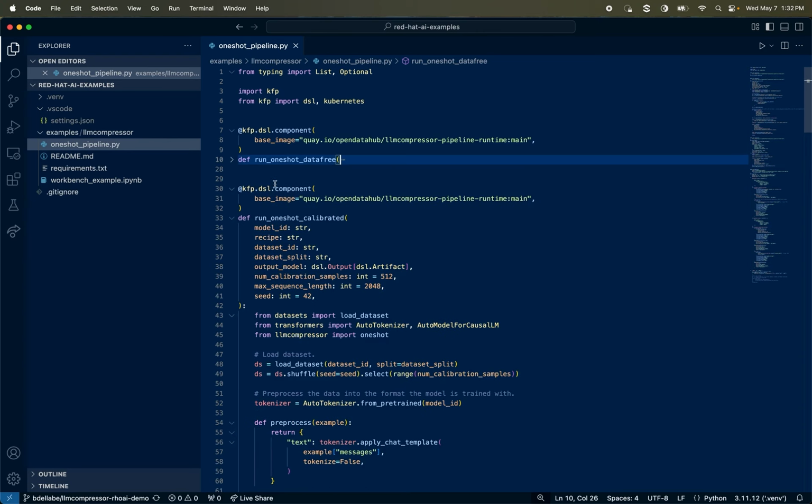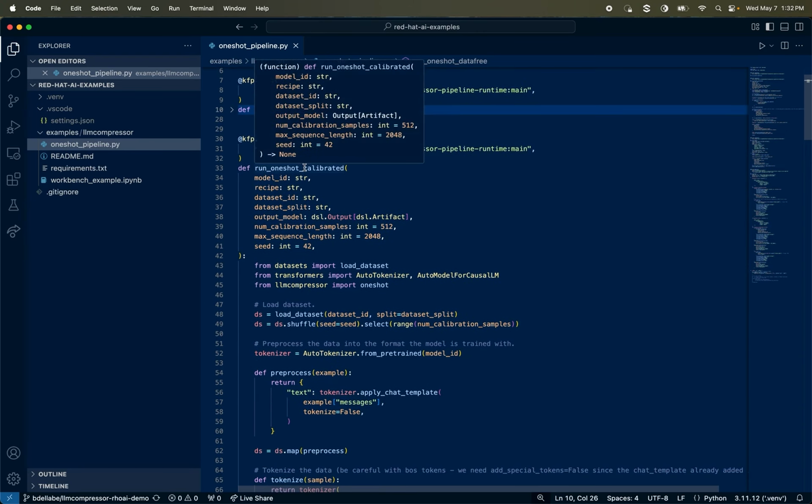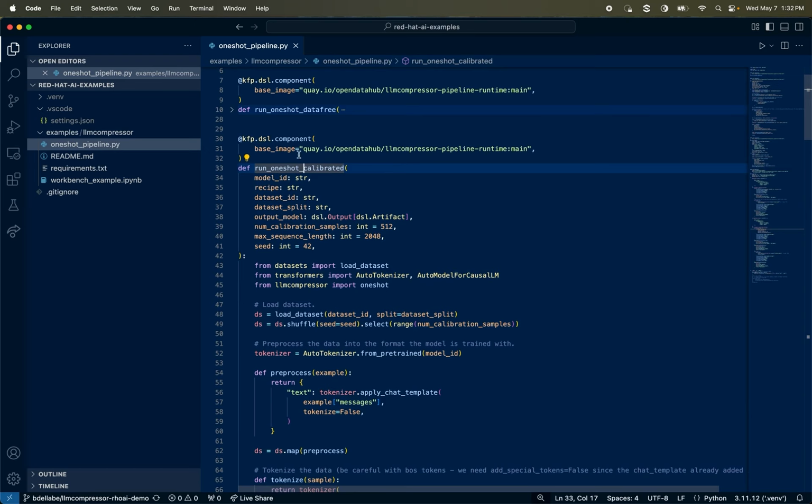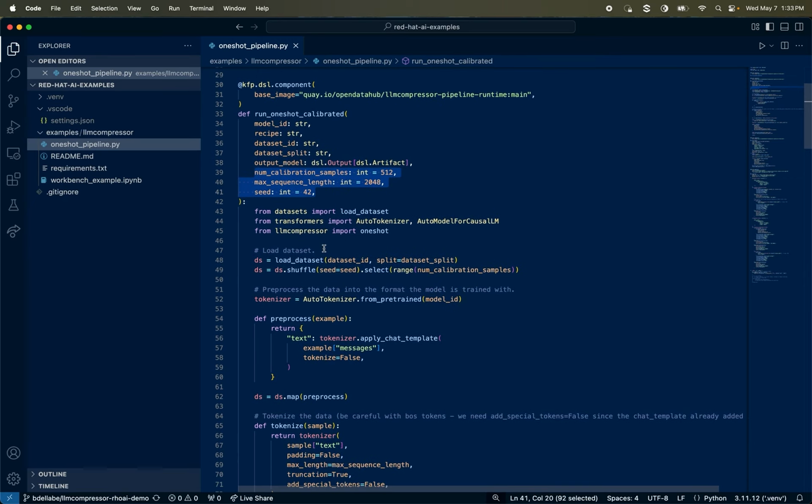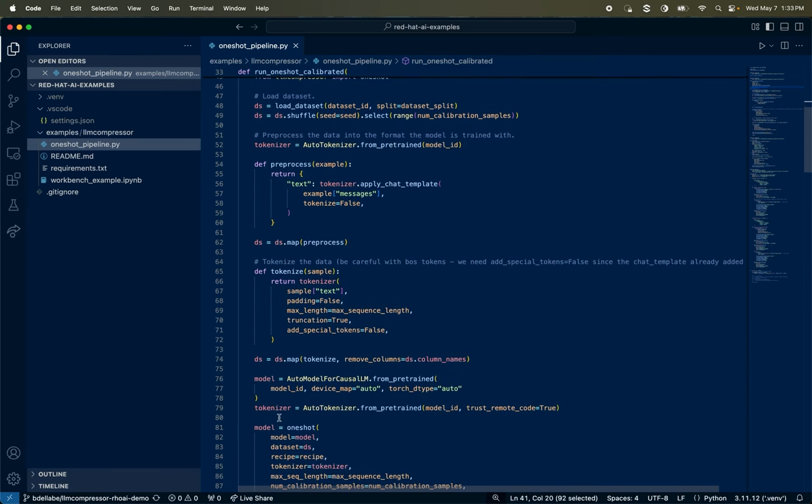A more advanced case would be a calibrated one shot. And so you can see we're using the same image, and the difference here is that we're going to actually use a data set as well and some other configuration for how we're loading up that data set. So it's very similar. You'll see down below that we're calling one shot.